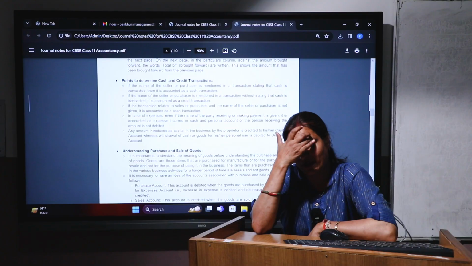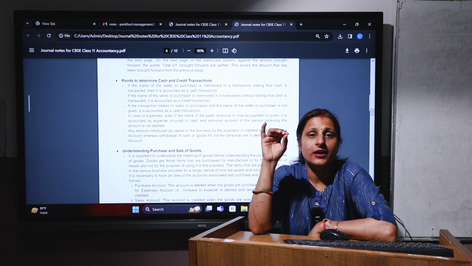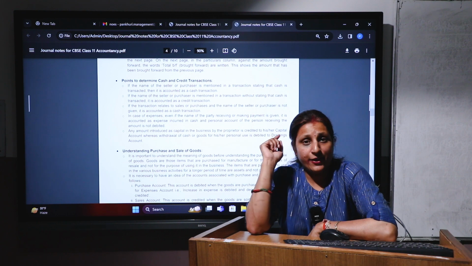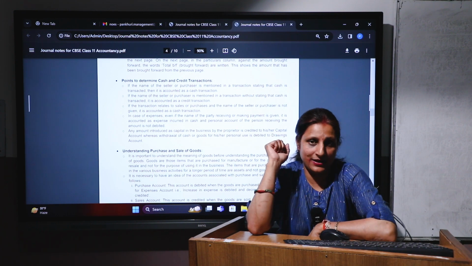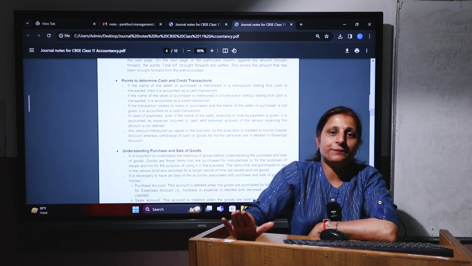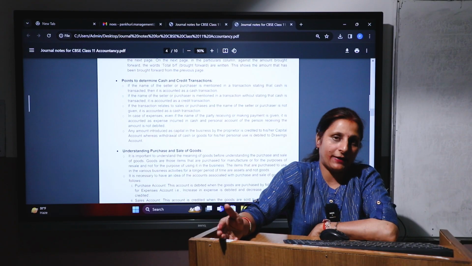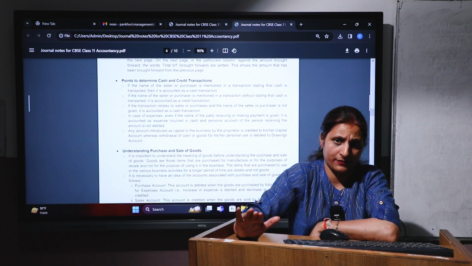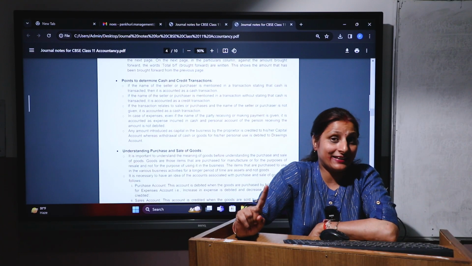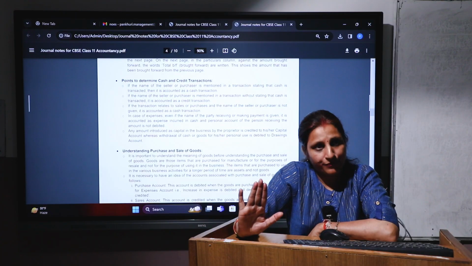Means if any transaction is done in terms of cash, then in that transaction, the cash account will be debit or credit. But if the transaction is on credit terms, means if payment has been left, then in that case the person whose payment has been left, or to whom we have to do the payment, or from whom we have to receive the payment, that name will come in the accounting books. But that name will not come if the transaction is in terms of cash. Listen again.